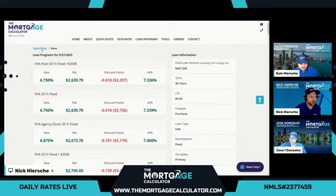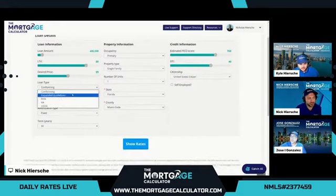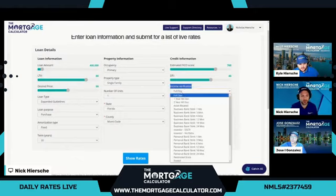Now, if our customer doesn't qualify for FHA for any reason, many other banks or lenders may have to deny that borrower. But that's where we come in here at the Mortgage Calculator, where we have over 5,000 other options here under Expanded Guidelines. So when we select this box for Expanded Guidelines non-QM, we can choose a new income option. So instead of full doc, which is what we use for conventional and FHA, we can select an alternative such as asset related, business bank statement.